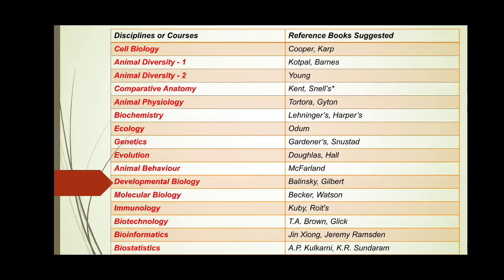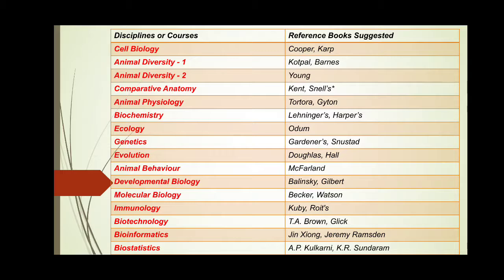Lehninger is a one-man army because it is a very vast, very thick book. But if you have gone through the whole book and studied the whole Lehninger very nicely, then no one will stop you from clearing CSIR UGC NET. This is the only sole book which is recommended for CSIR UGC NET.